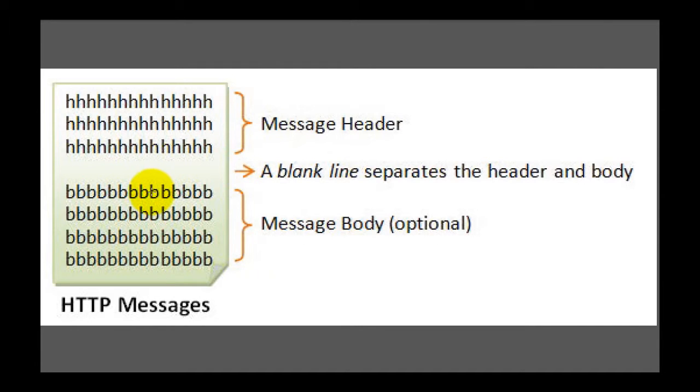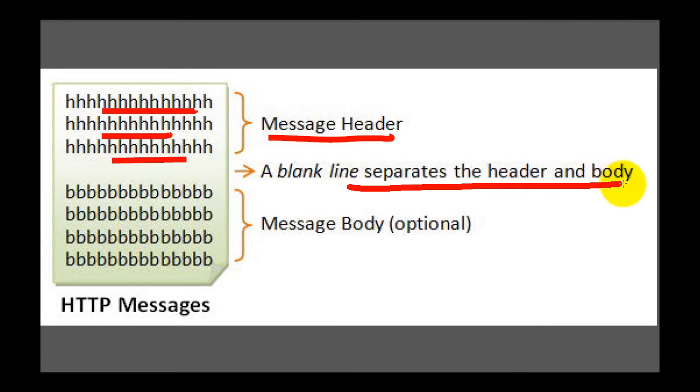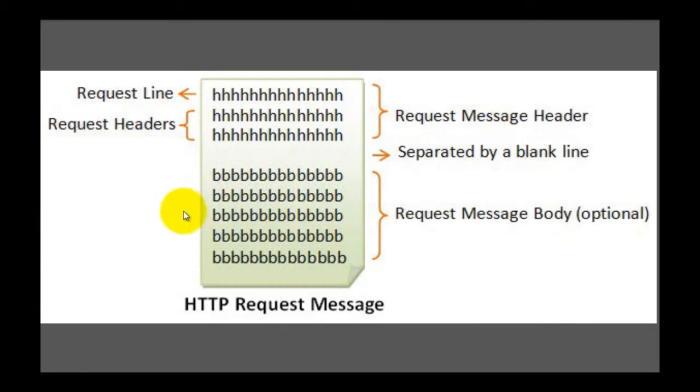Again, here, this is how an HTTP message looks like. We have the header. You see with all these H. So we have a header. A blank line separates the header and the body, and that flags to the receiving end that what is next is the body, and the body is optional. You don't really have to have anything in the body. It's not mandatory to have something. This is a request message header. Again, you see they look alike. They are all HTTP. Again, the body is optional, and again there is a blank line, and always there is a request line. The first line is a request line, or that's a request.